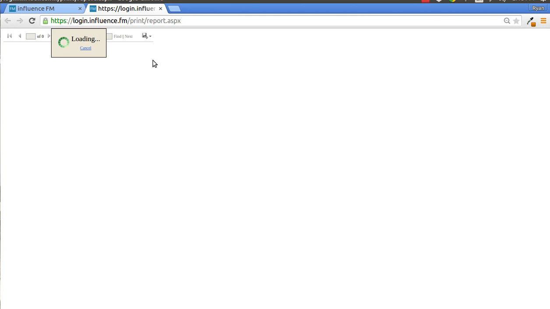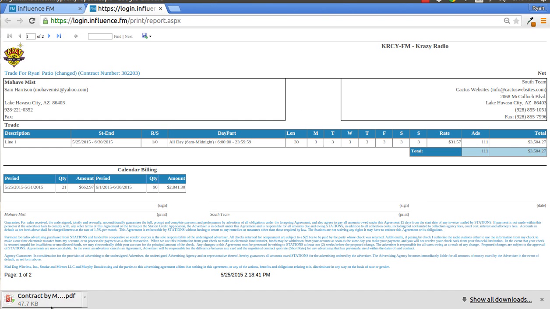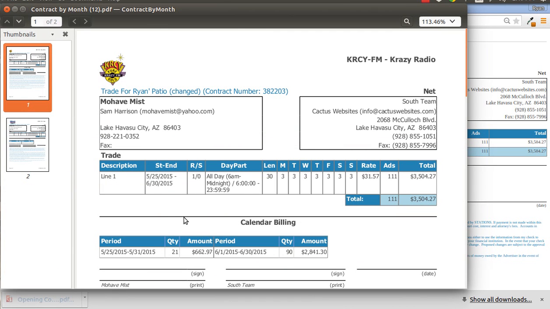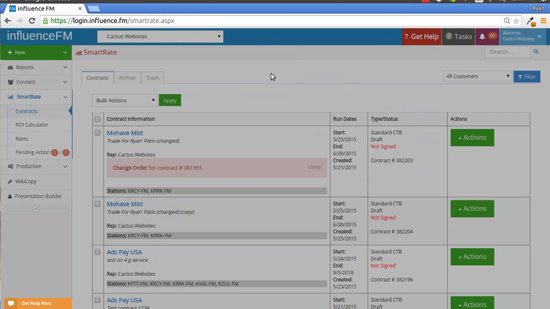And then here's our contract. So all we have to do from here is click on the, it's kind of the old school floppy disk. I think some of you remember those. And then we just save it as a PDF and then we can print it off once it's saved. So once it's saved down here, all we have to do is click on that. And that is it. So then we could print the contract from there easy enough. So I'm going to go ahead and close this, close that. I'm going to close the contract.